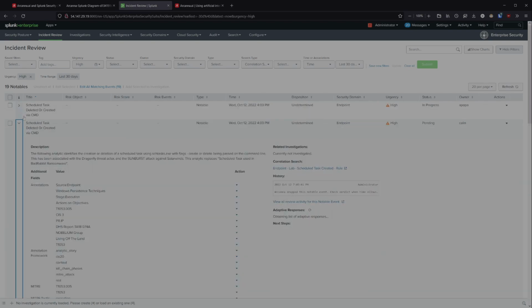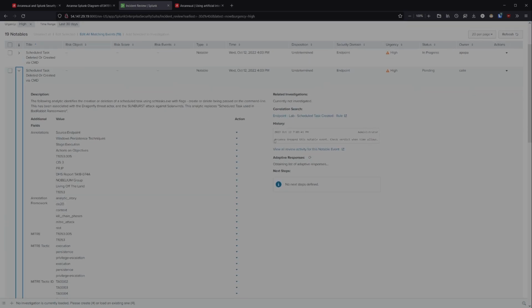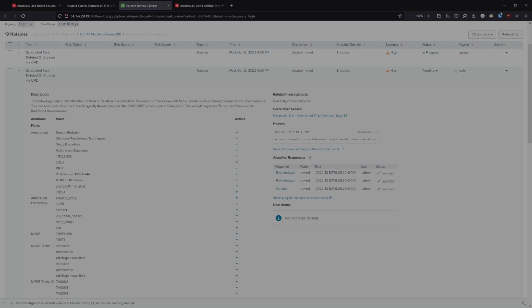We also have the dropped notable events, which are placed in pending on another user, and the logic behind this is basically all the notable events that are dropped are placed in a different queue, and the analysts can look over it to make sure no mistake was done when time allows it.